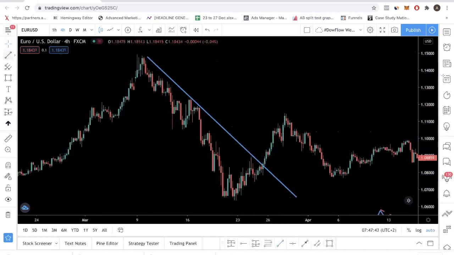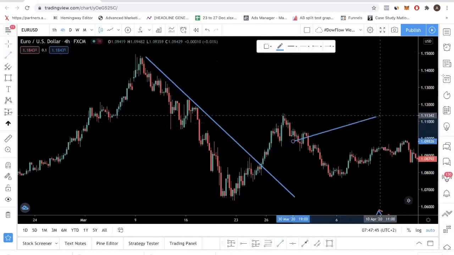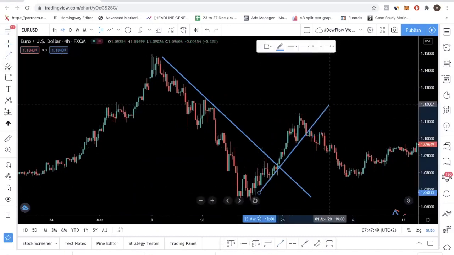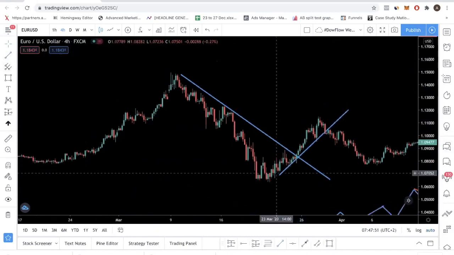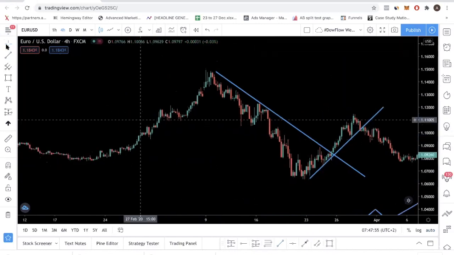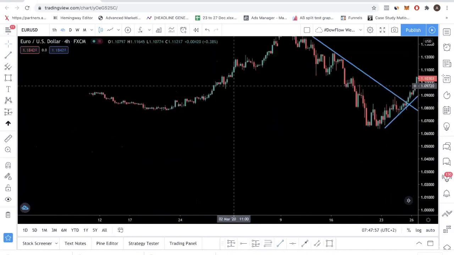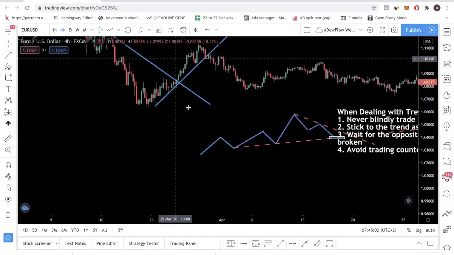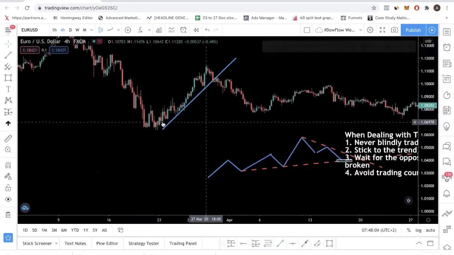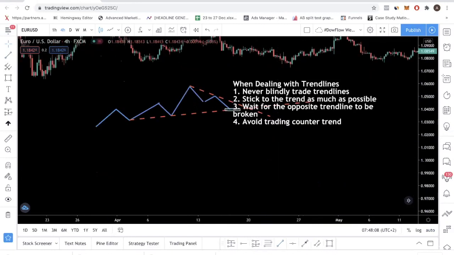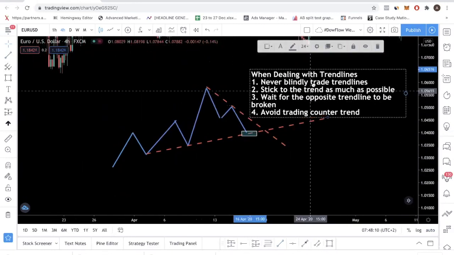And then they do something like this over here. They draw an ascending trend line and again it fails. They buy off the trend line and it fails and then they lose money. And then they repeat the same thing again. Then they draw a trend line, maybe they draw it here, and then it fails again and they keep losing money. And then they conclude that trend line trading doesn't work. Whatever we teach is a scam. All right, this whole forex thing is a scam. And they get all negative and they give up.